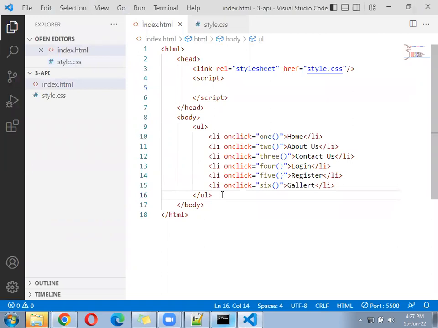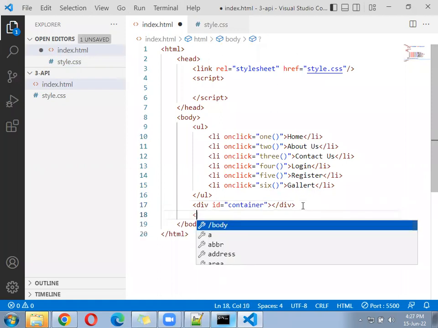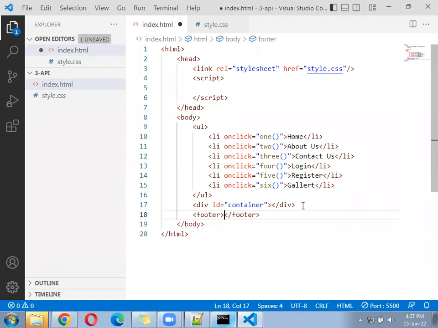Write a division, ID equal to container. Write a division in the last, footer also. You can use a p tag.